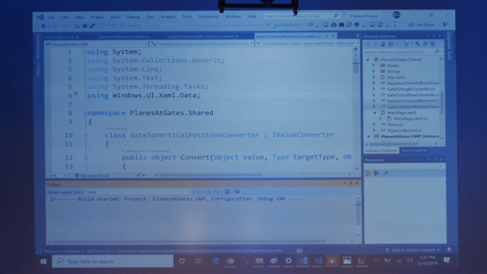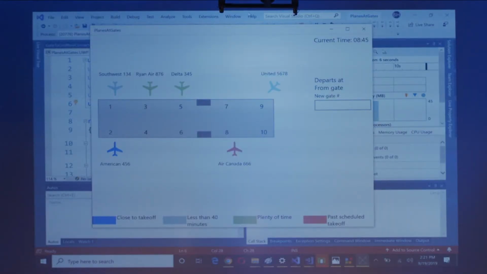By the way, I've used this technique of having a canvas inside of a list view or a list box for various things, including display of timelines. And then my value converters get fancy enough that I can compress and expand the timeline by feeding a scale factor to the value converter. So, data template, flight number and airline on top or on bottom. Shape comes from Metro Studio. Color comes from the value converter that takes the time and figures out how close it is to take off. And then all the bindings allow selection and allow movement of all these things.